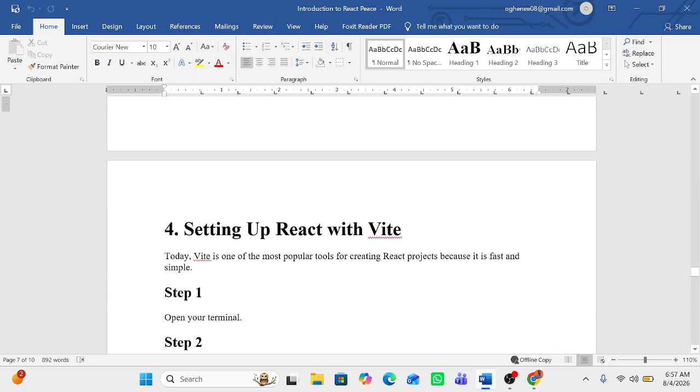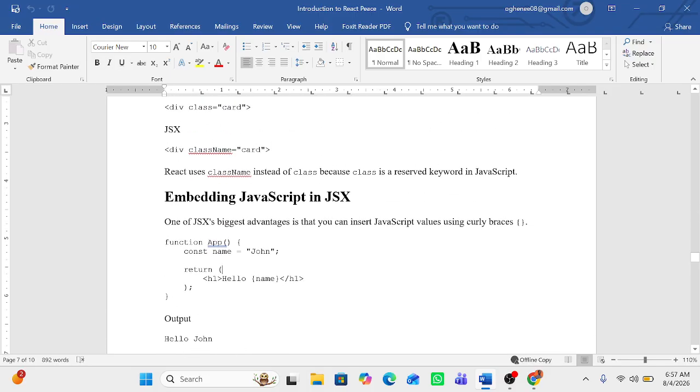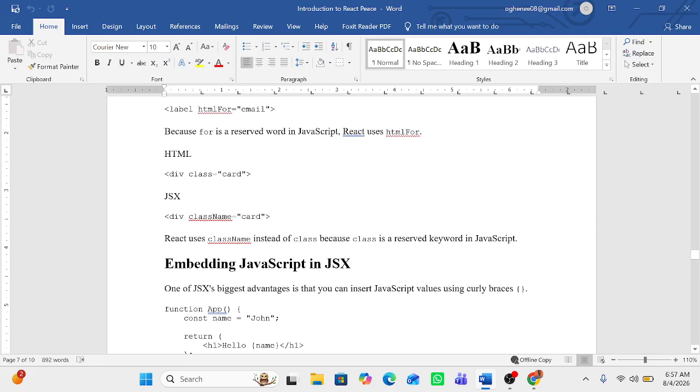React uses className. In CSS too, there's something we call class name.